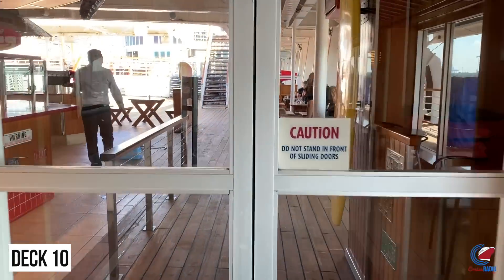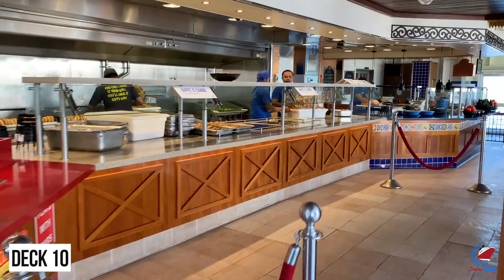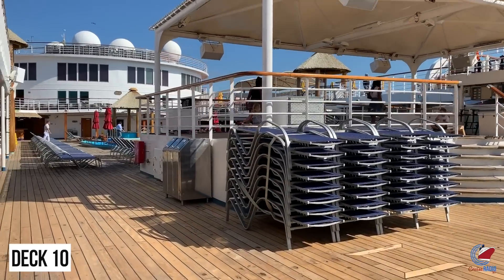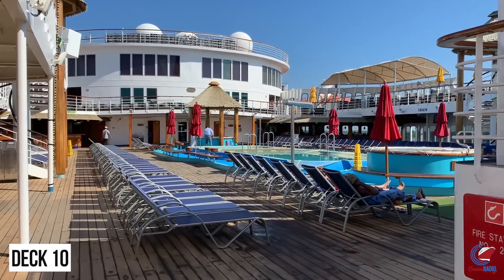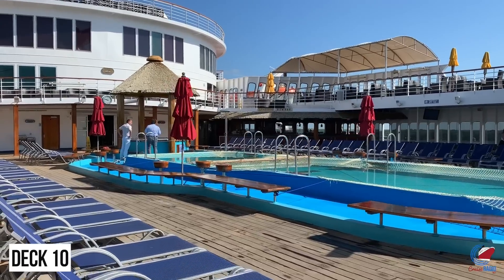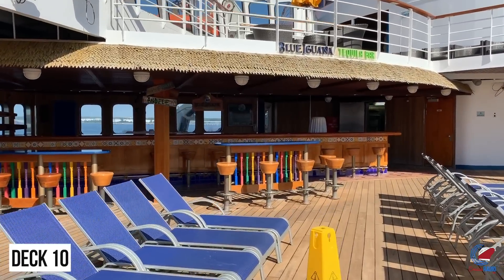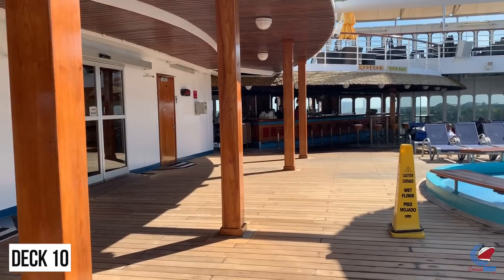On the starboard side is Guy's Burger Joint, and on the port side is the Blue Iguana Cantina. In the middle there are chicken fingers and fries. There's also additional seating out here on both the port and starboard sides under the shaded area. There is a pool on the Lido deck — only one pool — on the forward part. You have your food area, then a pavilion where a steel drum player or band performs, then two hot tubs and the resort style pool. On the port and starboard sides are the Blue Iguana Tequila Bar and the Red Frog Rum Bar. Walking through the sliding glass doors takes you right into the Grand Atrium, and just forward is an observation deck on deck 10 at the very front of the ship.